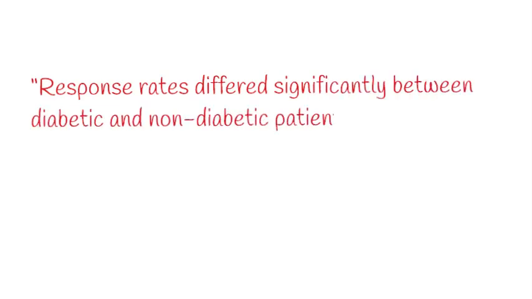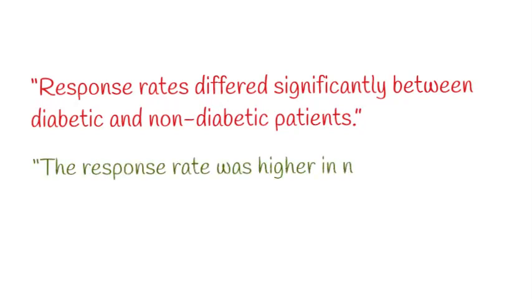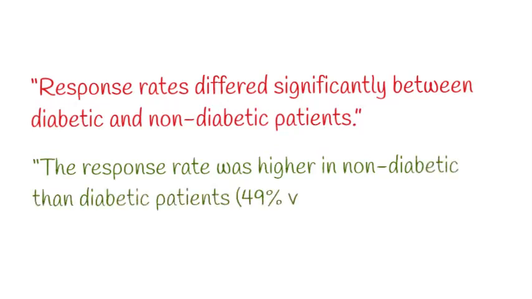It is bad writing to state, for instance, response rates differ significantly between diabetic and non-diabetic patients. We don't know which direction they were different, and we really don't know much about this result. A better version would be the response rate was higher in non-diabetic than diabetic patients, 49% versus 30% respectively, p less than 0.01.